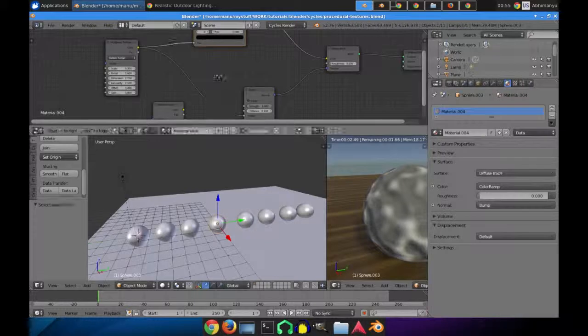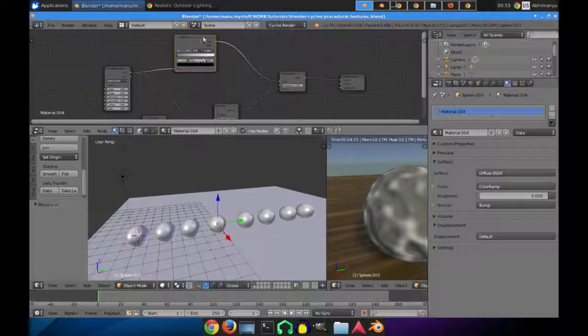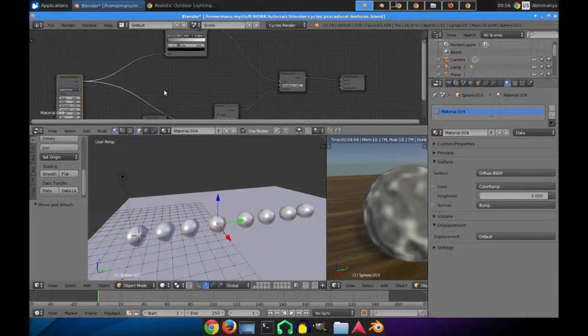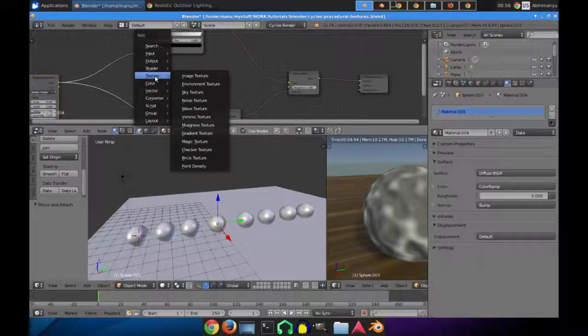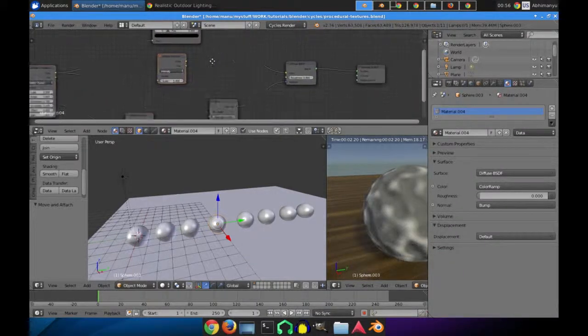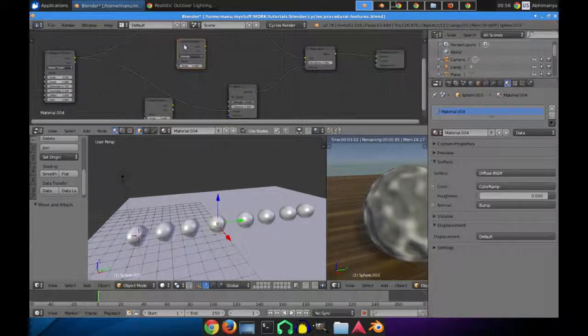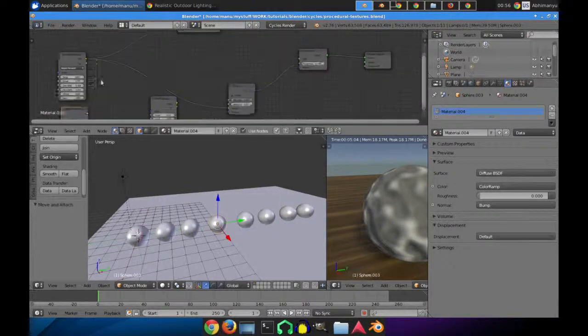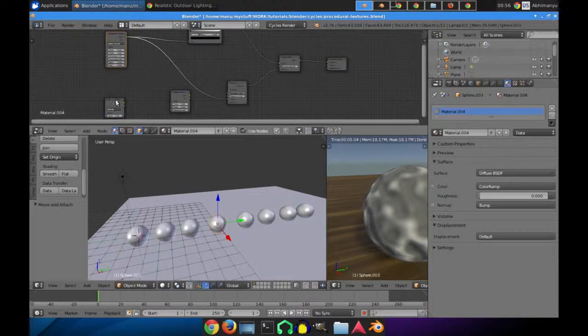Now we can also add two or more textures. For instance, in this I added a Voronoi texture to this Musgrave texture.